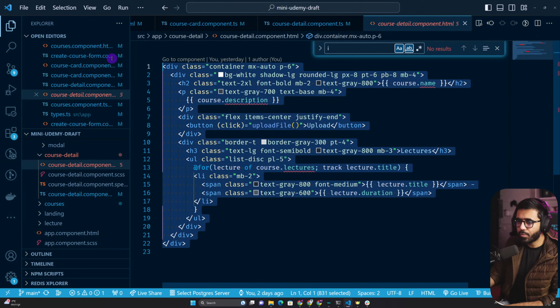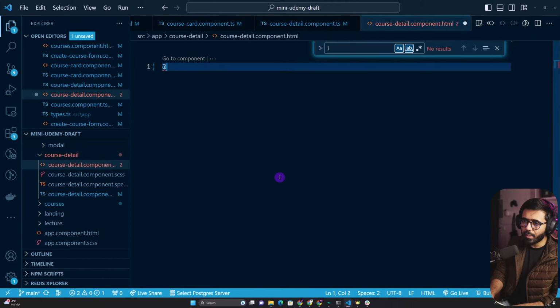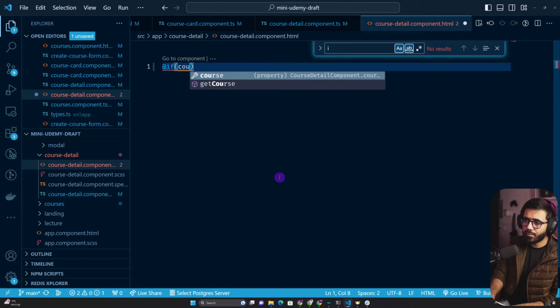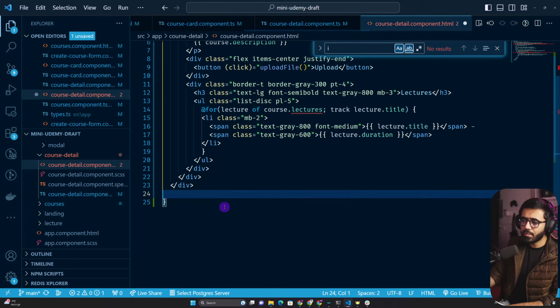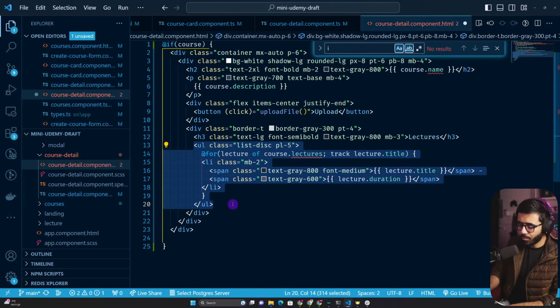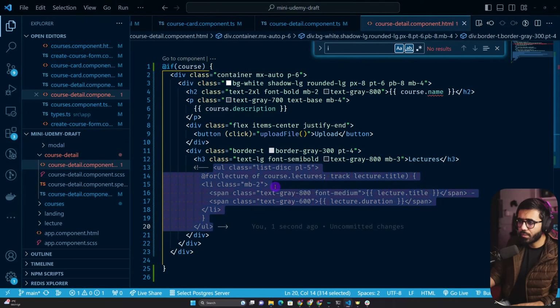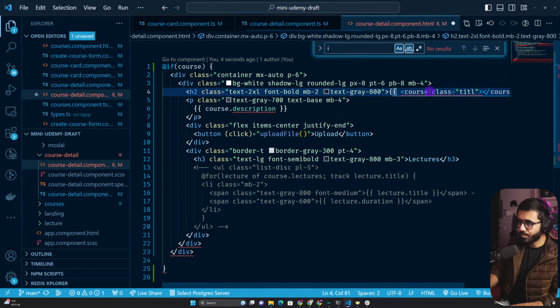Or we can put all of this into an if block. If we have the course, then we render all of this magic. I will at the moment comment this out, and this is not name but title. Oops.